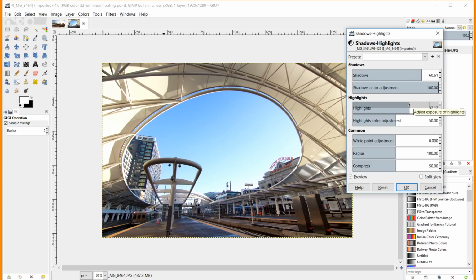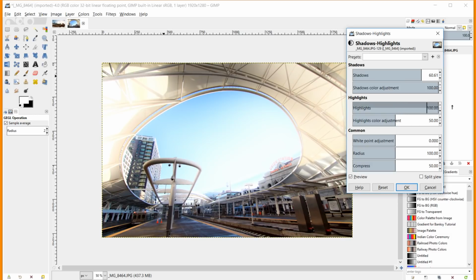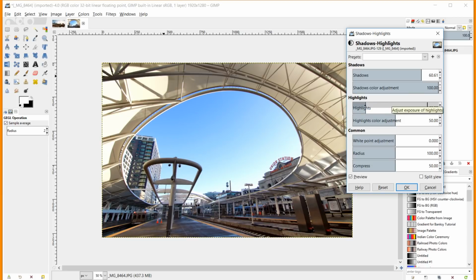You can also adjust the highlights and see if that improves the image. It's obviously way too much. If I turn it down, it's going to tone down some of the highlights. I don't necessarily need to adjust the highlights here, I think. So I'm going to leave that pretty much the same. And then you can always adjust the white point. So that's just going to clip those whites and increase the number of whites in the image, or at least change the number of white pixels in the image. So I'll just go with that and click OK.